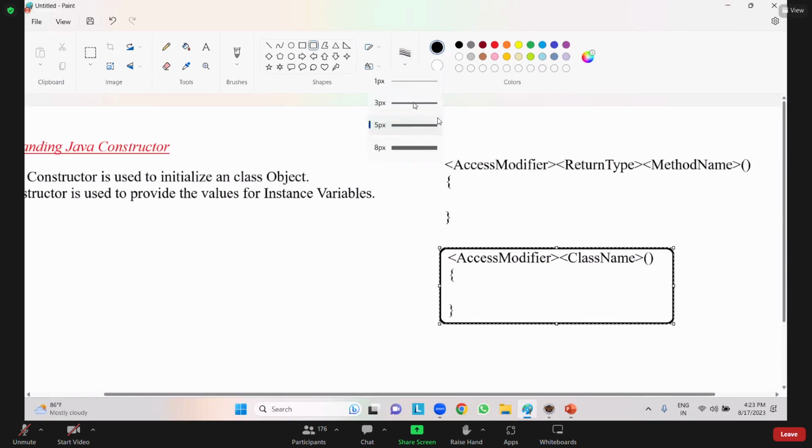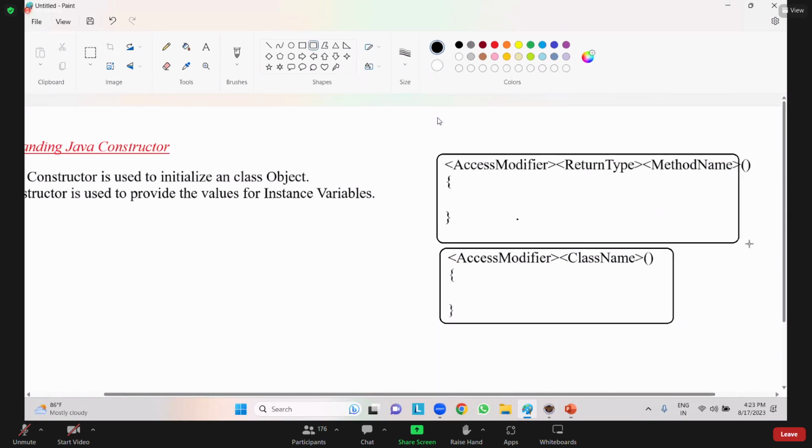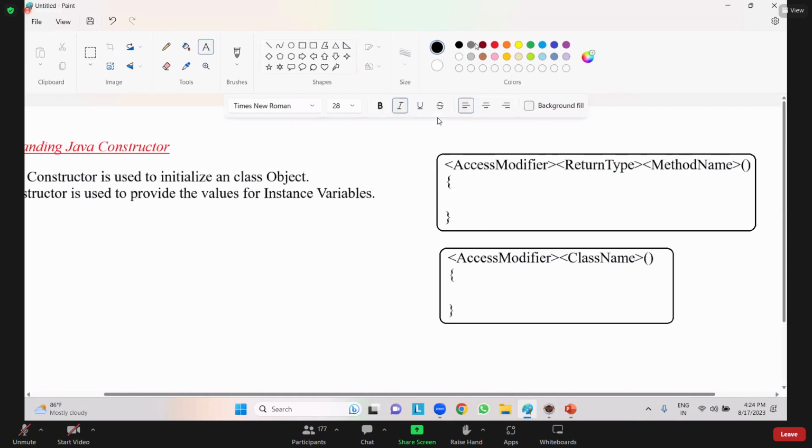And this is the syntax of a method. Method syntax. And this is constructor syntax.